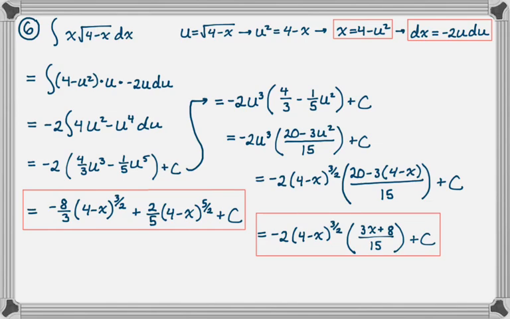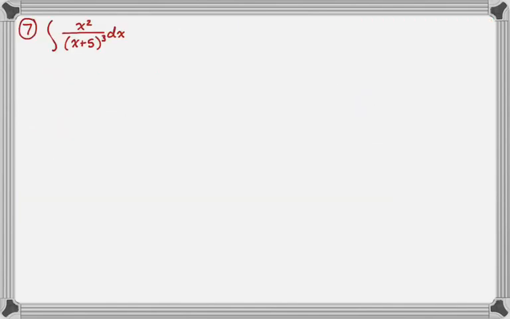All right, let's do another one. We're going to do 21 of these, so this is going to be a long video. So it's the integral of x squared over the quantity x plus 5 cubed dx. I've said it several times, quantities are kind of a problem, especially when they're in denominators. So I'm just going to go ahead and let u equal x plus 5.